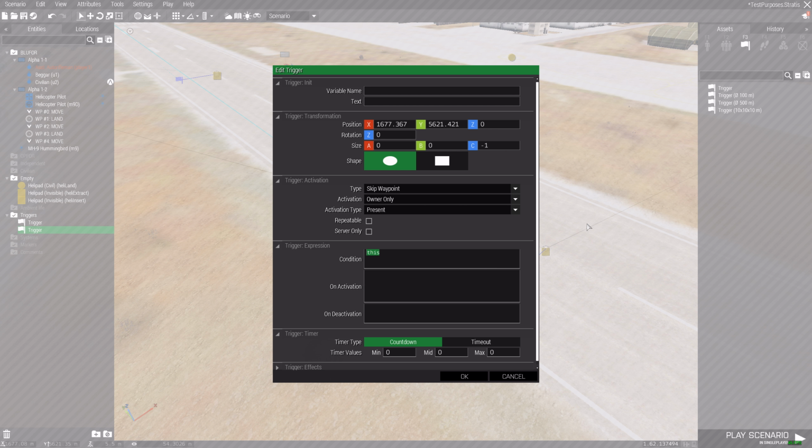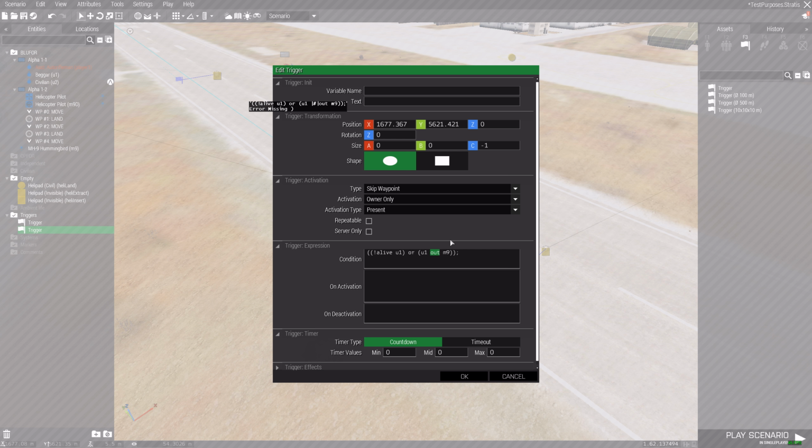Now for this one, we want to check if Unit 1 is alive, because it's important. Unit 1, I think I can go not in M9. Let me check. No, something's wrong. I have to remember how to do this.